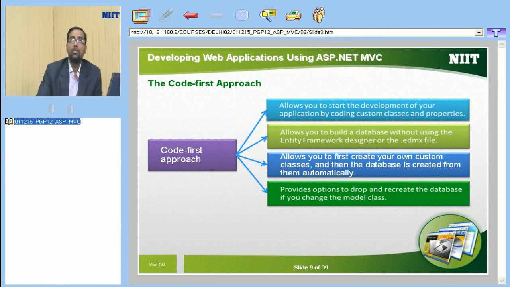Okay. So I have explained all these three approaches. I hope that all three approaches are clear to all of you. If you have any questions, any doubts, you can ask your queries, please. All three approaches I have explained to you: database first approach, model first approach, code first approach. I hope it is clear to all of you. If all the things are clear, you can click on the plus sign.